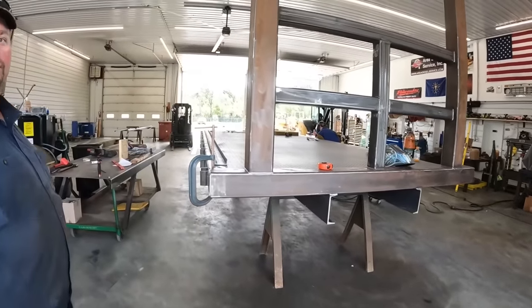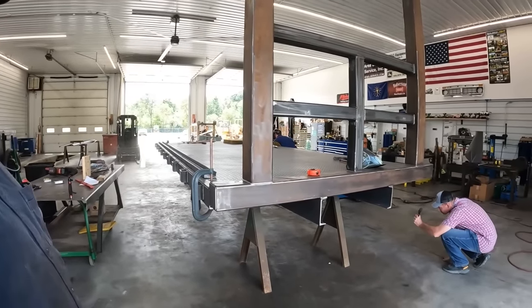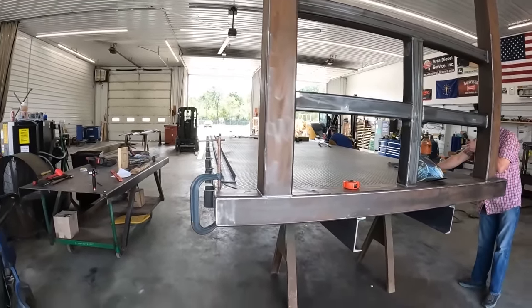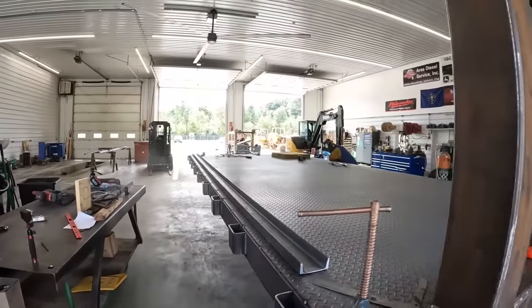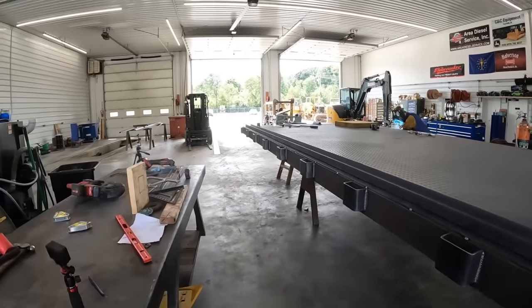So this is the bed for one of the, what, 8x8? How many actual 8x8 trucks? Yeah, I had 13 of them. We probably got like 7 or 8 left. Narrowing down the inventory? Yeah. Put a big utility bed on it? That's one full sheet of diamond plate on top of it. Oh, really? No seam? Yeah, it was 8 foot wide by 20 foot long.